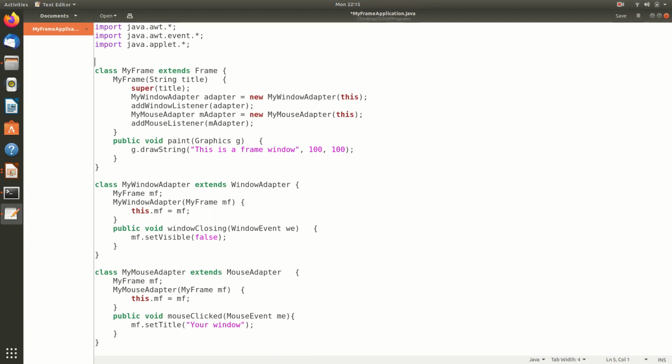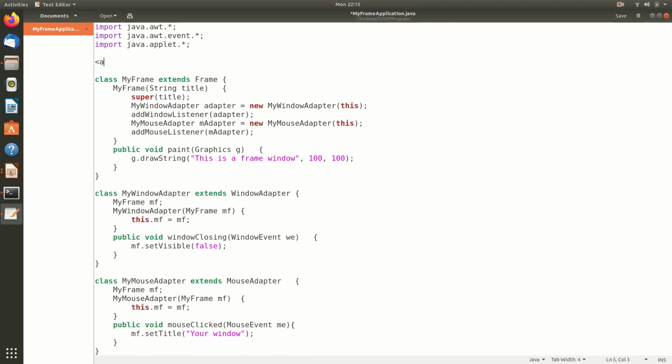So what I do is applet code assigns MyFrameApplication, height assigns some 500 or maybe even 600, width assigns again 600.